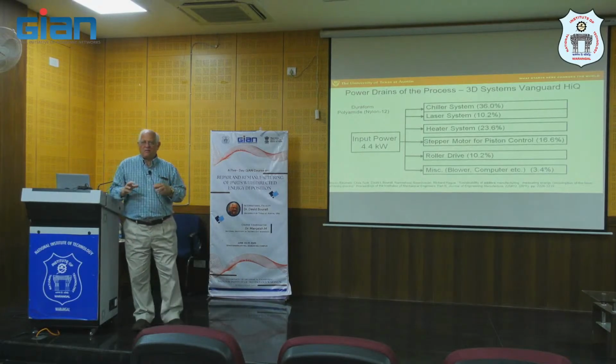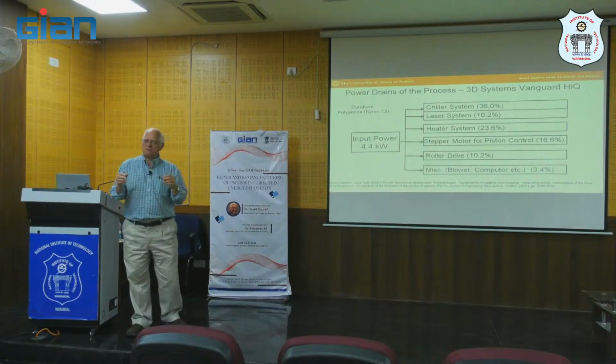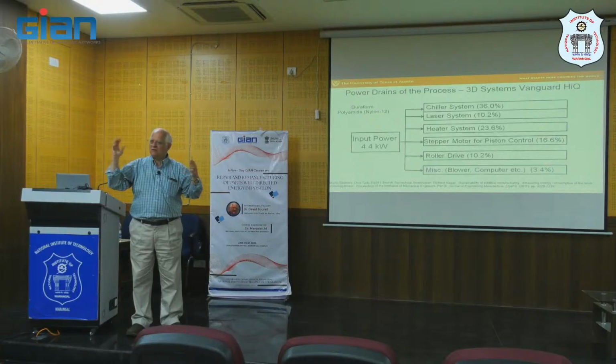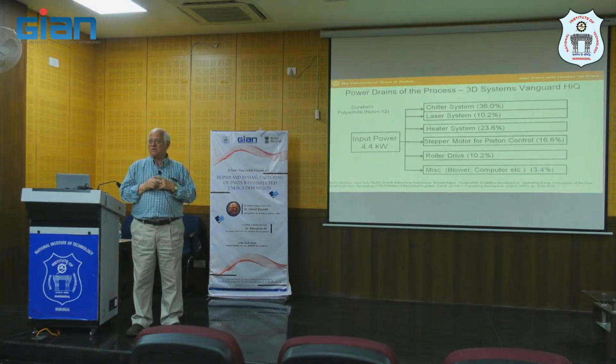For those of you that haven't worked with those machines, there's a large plenum inside the machine, where there are feed cylinders, typically on both sides of a build chamber. It's maybe 1.5 meters by half a meter by half a meter. It's a fairly large space. That entire space is heated up to about 170 degrees centigrade, and it has to be held at that temperature for the duration of the build.